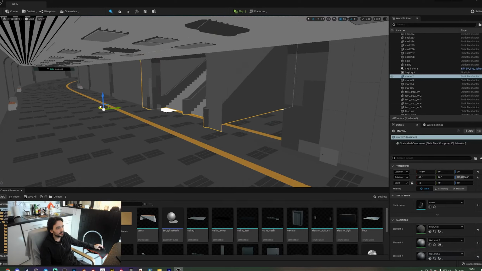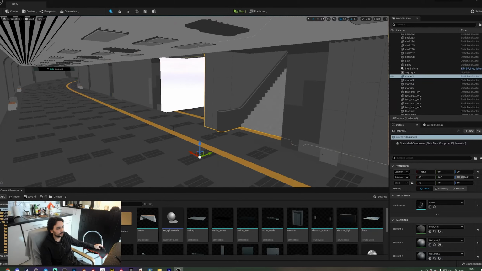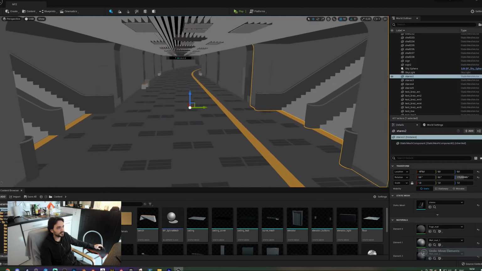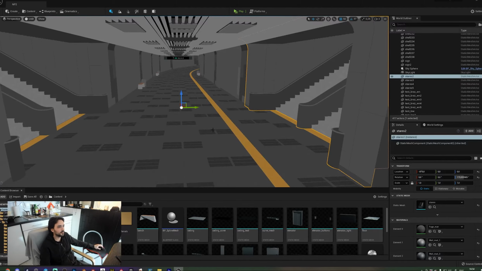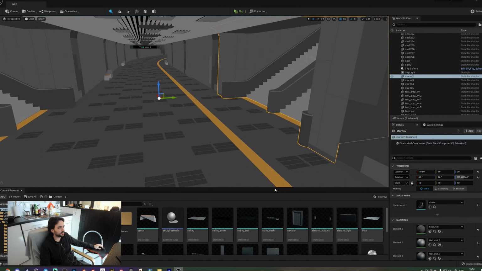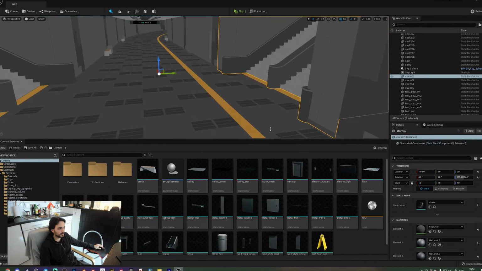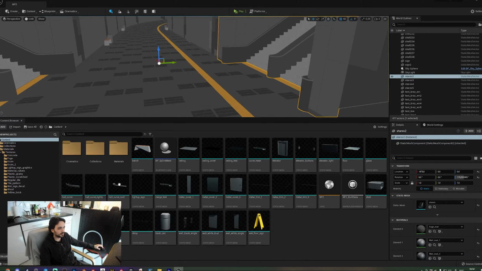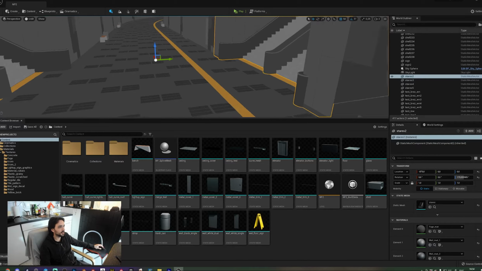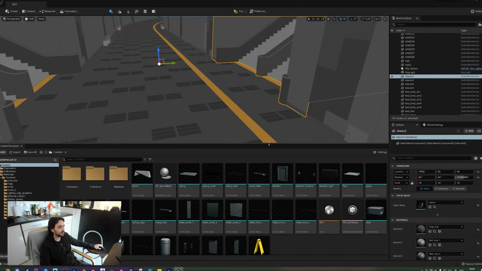This, again, is on the side with the center being the center of the map. So if I just wanted to, let's say, exchange this with a wall, let's see, where is it? It's under shell.